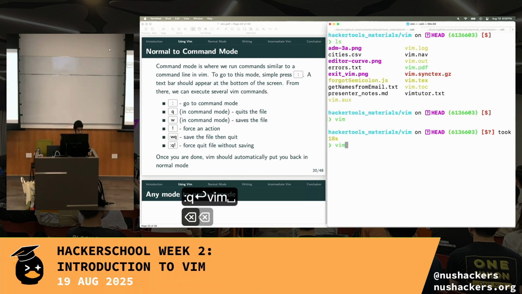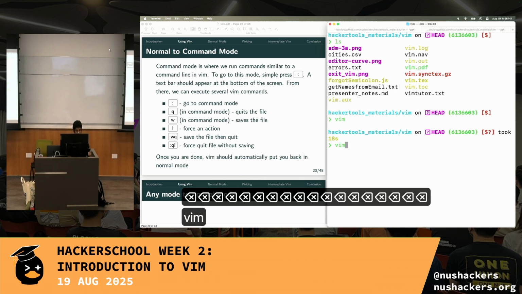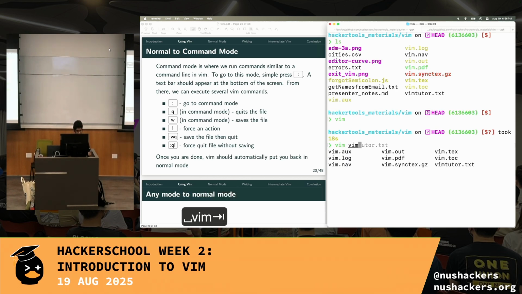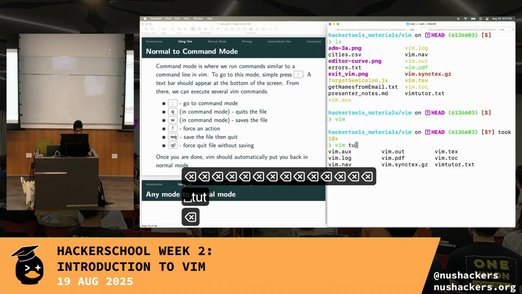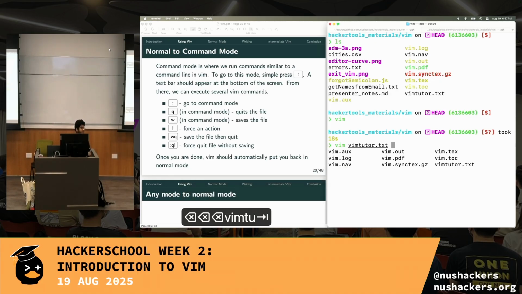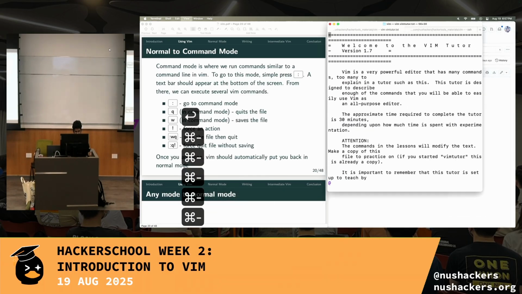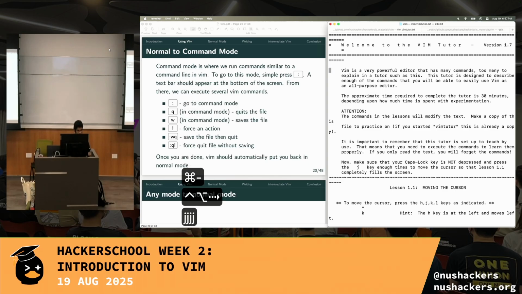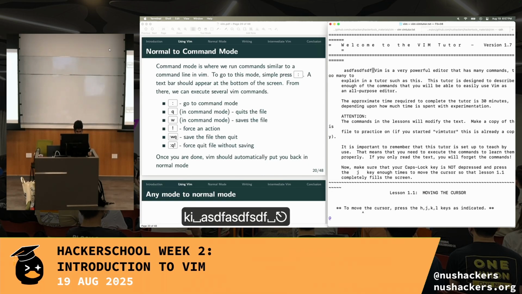If you're using a terminal and you want to open an existing file, you type vim, space, then the file name you want to edit. I've got a file here called vimtutor. In your case, you can open up any file you want, and there you go. You can look at the code here. If you make some changes, you can type :w and it'll write these changes to the file. I'll talk about inserting code later on. I'll first go through how to interact around normal mode and then work from there.